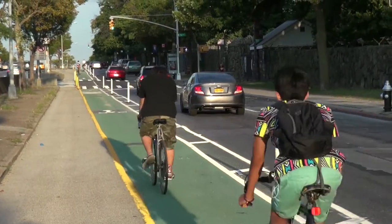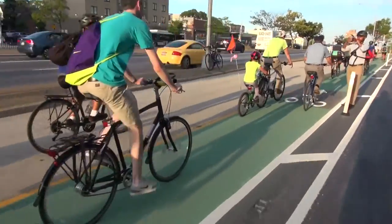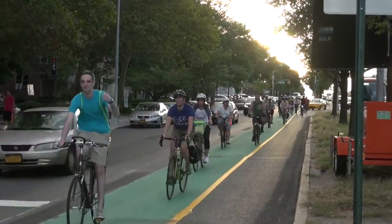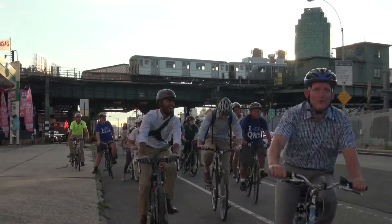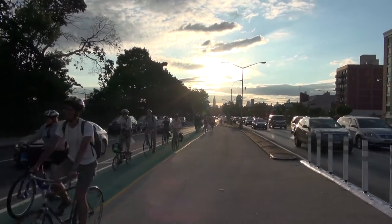They've started Phase 1 — a 1.5-mile stretch that runs from 50th Street all the way to 73rd. We're going to ride down the stretch and back that's currently been completed to celebrate. This is a great turnout. We have a lot of people here who volunteered and worked hard for this, and new people who are part of the community and are going to benefit from it as well.